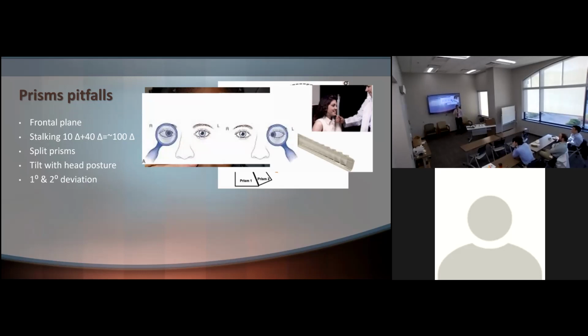And with a significant amount of innervation, there will be simultaneous innervation to the contralateral medial rectus muscle that will induce more esotropia than the primary esotropia. So the secondary deviation is always more than the primary deviation. That's why when you measure patients with strabismus, especially with restrictive strabismus or paralytic strabismus, you have to put the prism over the deviated eye.